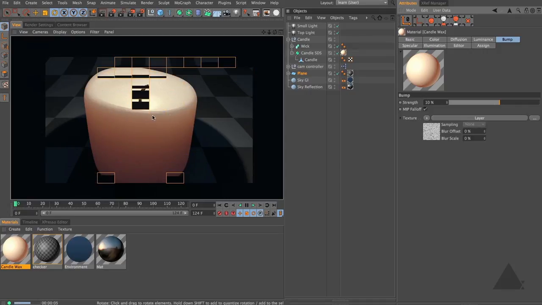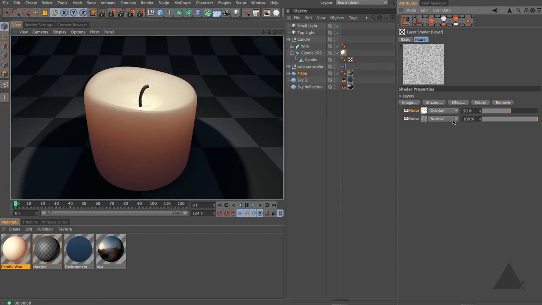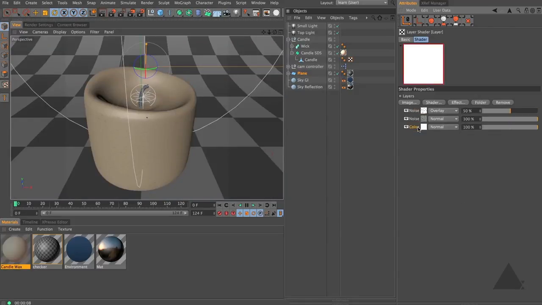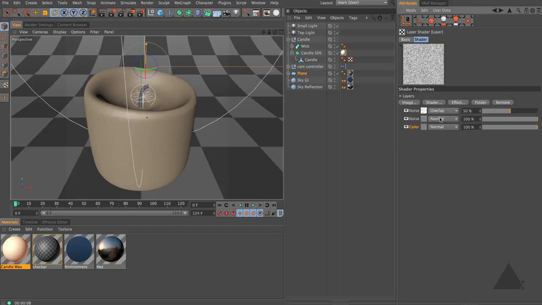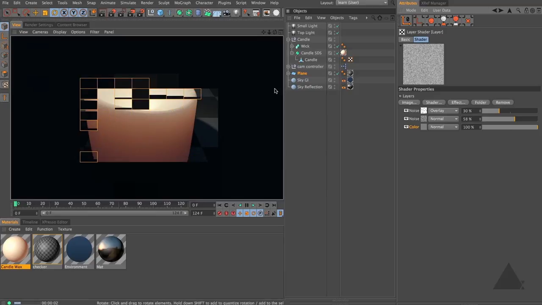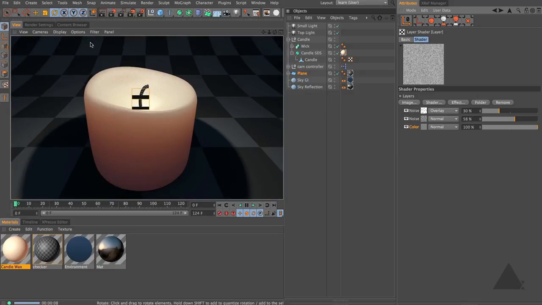Okay, and you can just see the effect of that here, and it's probably a little bit too much actually. Let's come back in. Let's just add a color shader, drop that at the bottom. I'm going to make that 50%, so it's just grey, and we can then drop the opacity down of these. So that grey shines through. Now if we render, that bump should be a little bit more subtle. There we go. Again, very subtle, but it's working quite well.